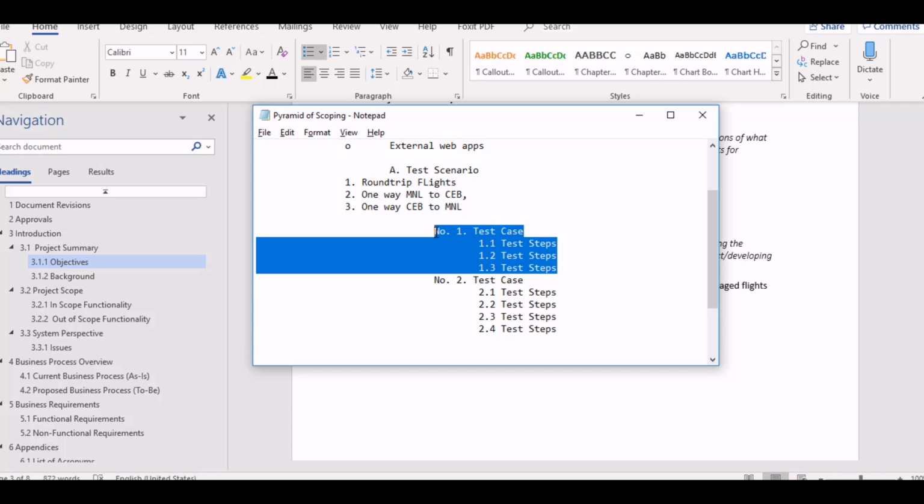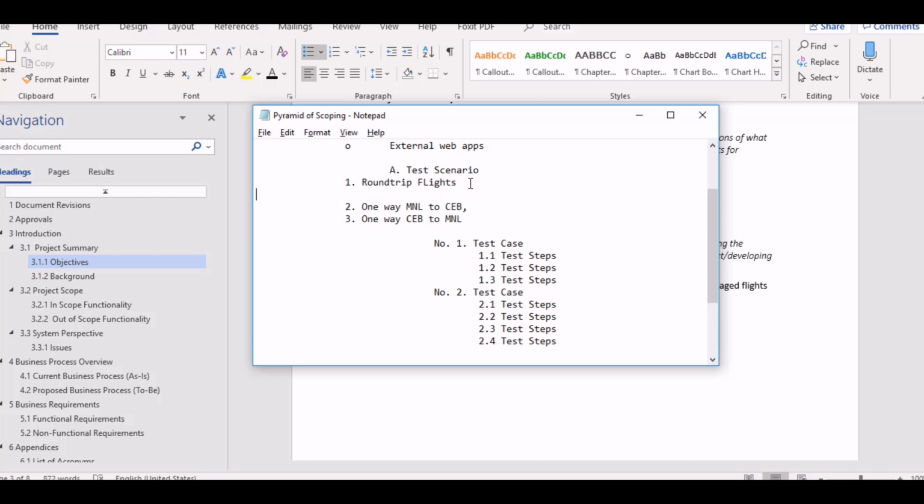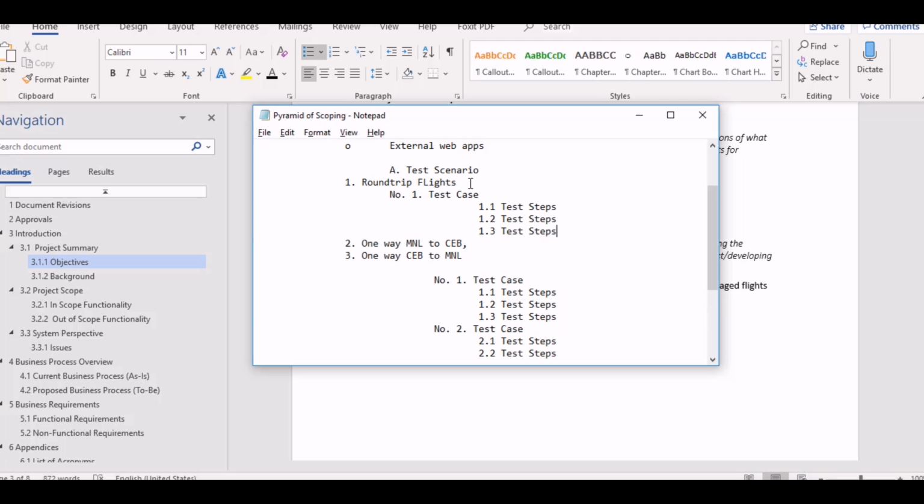Sa isang test scenario, meron siyang sub parts, which is yung test case. Okay, so this should look like this. Number one, test case. Let's say round trip for 1 pax. Ito yung test case natin.